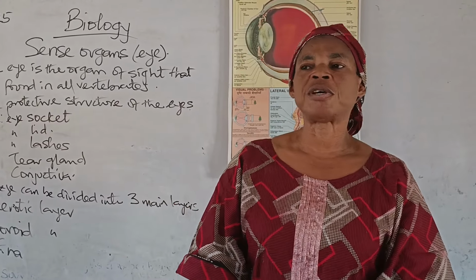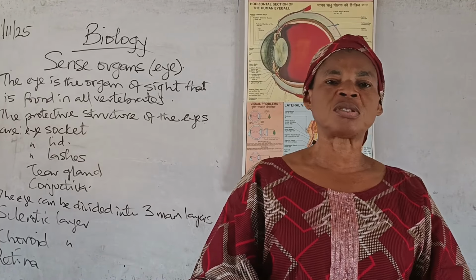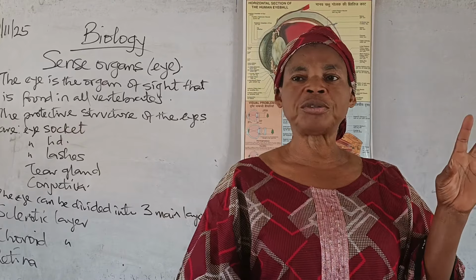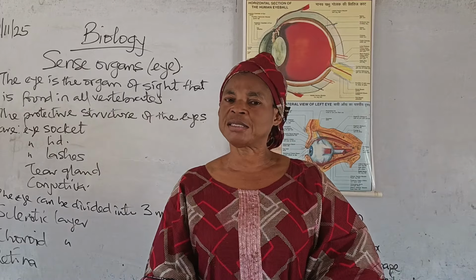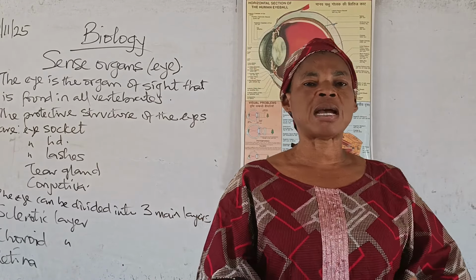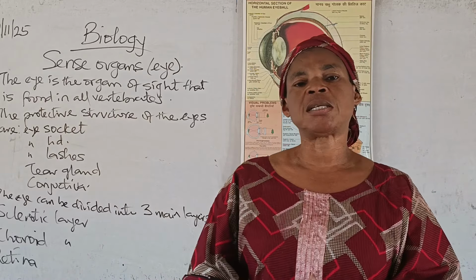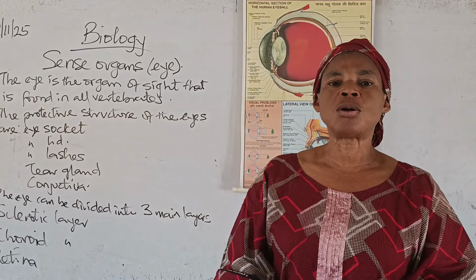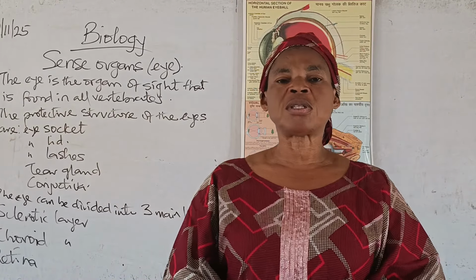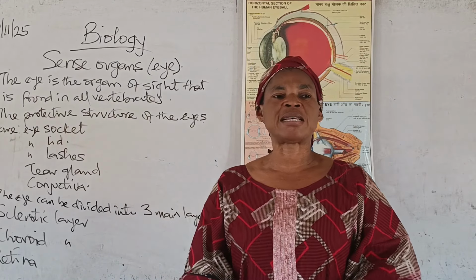And then the care of the eye, that means that you must make sure that you read your books where the light intensity is moderate. And also, if there's any eye defect, make sure that you go to an optician or somebody that can treat the eye very well. Don't just self-medicate at home. And also make sure that when you're cleaning your face, you use clean water, because it's possible that the water enters the eye.